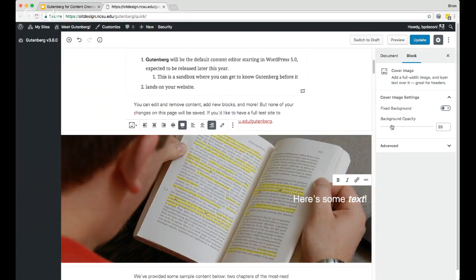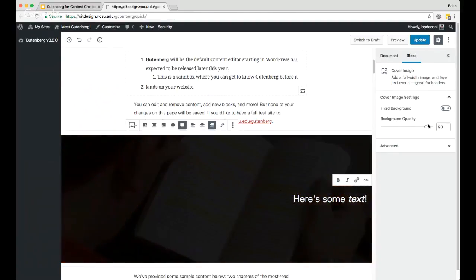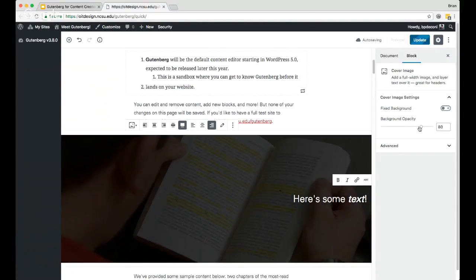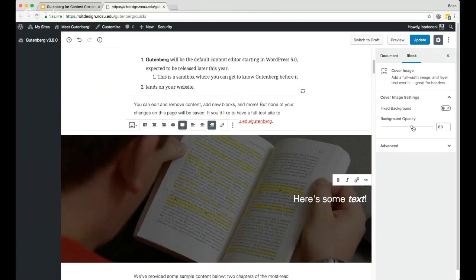You can add some shading all the way up to 100, where you just have a big black rectangle. And that shading will give you the option to choose the right balance between readability and still being able to see the image. By default, it starts at 50%, and I find that 50% is usually pretty good.